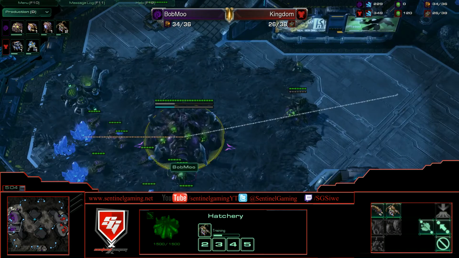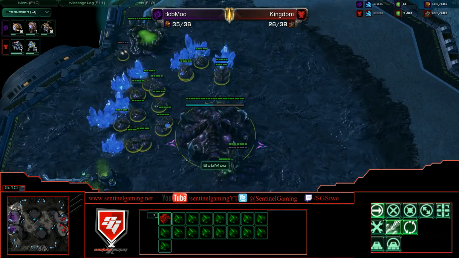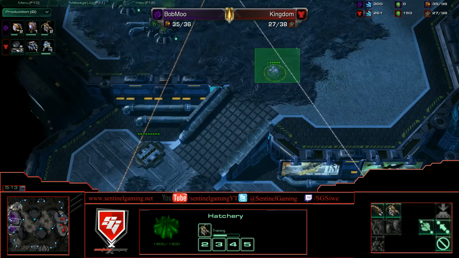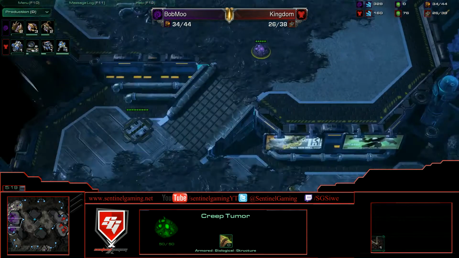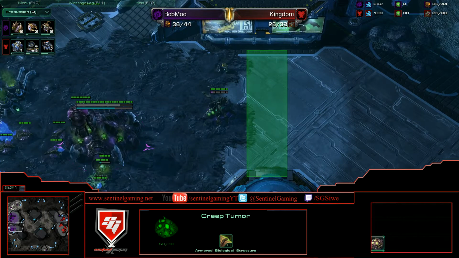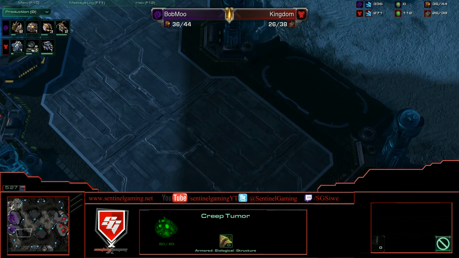That way, you get 4 from your natural. That way you can get your lair up, even if you get double 36 gas. And you can start to really spread that creep, and then you have 4 queens out. 2 for injects and 4 for creep spread. You can almost make a wall. You can make a wall at pretty much every ramp, and really push back any sort of aggressive Hellion play.